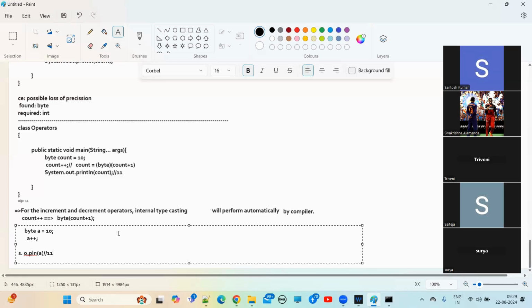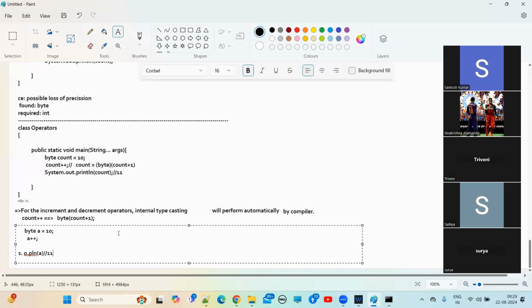So as a programmer, we need not do it. But when you write an arithmetic operator directly between two values or two variables, at that time you have to do the typecasting explicitly. The programmer has to do typecasting explicitly.